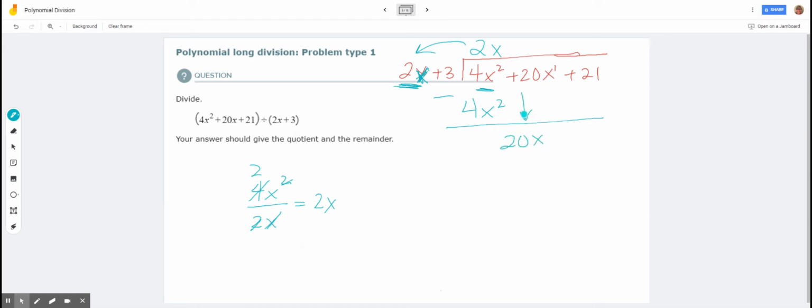Okay, bring this down. Then you say, how many times does 2x go into 20x? So you're thinking 20x divided by 2x. The answer is 10. So it goes in there 10 times. Then, oops, I made a mistake. You guys, I made a mistake back here. Sorry, I got all excited and I forgot to multiply the second term. So when we multiply the 2x, we get 4x squared. Then you have to multiply the 2x times the 3. So you get plus 6x. My bad. I will fix that in the next problem.